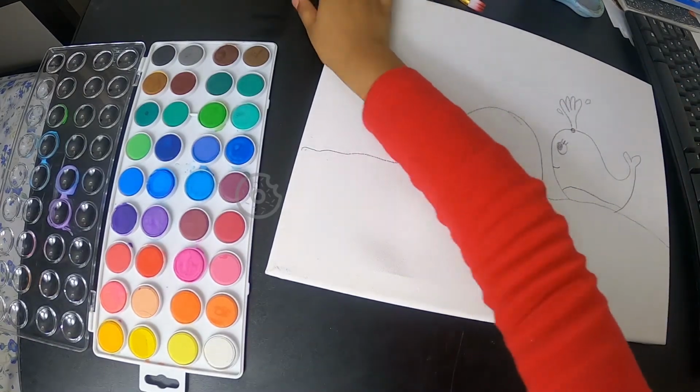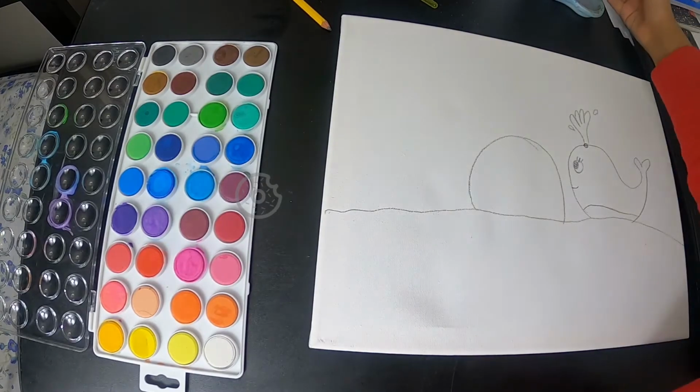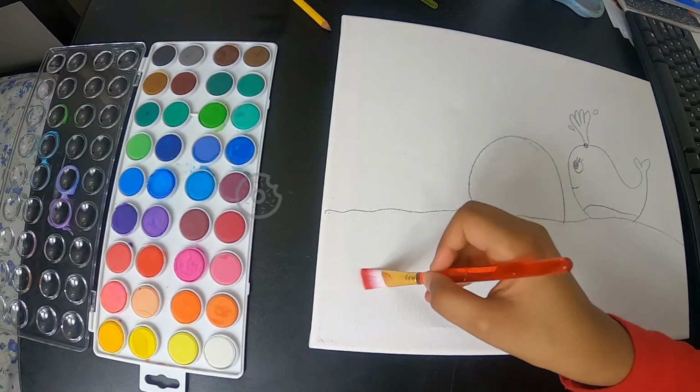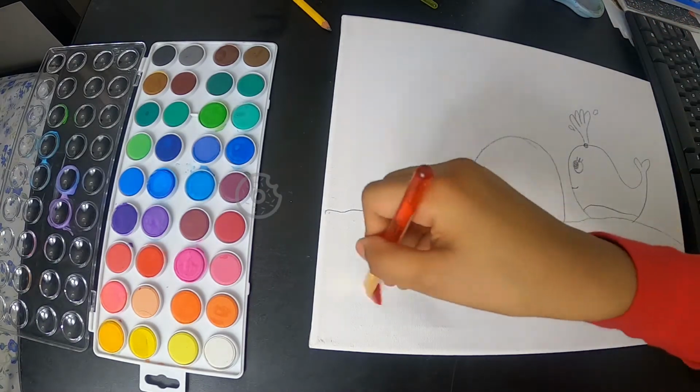Okay, now I'm gonna start doing the next step. I'm gonna dab my brush with some water. I'm dabbing it, you can't see the water. Well, it's not that important. But I only want this and the sky to be blended. I only want the water to be blendish.